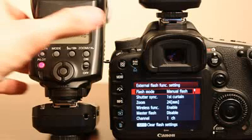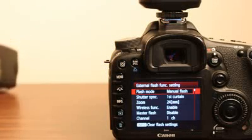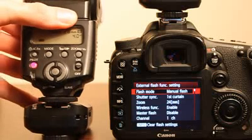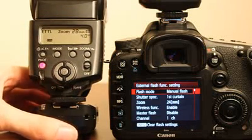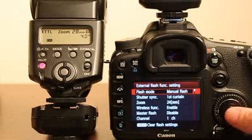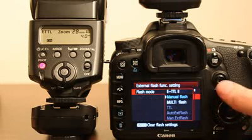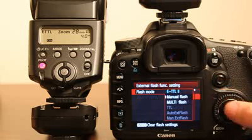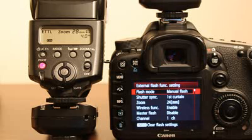Okay, now I'll just bring in a 430EX, so I'll take the EX2 out, bring in the 430EX. Okay, there he is. Looks the same, but it's not. The 430EX is currently in ETTL. Notice the camera was in manual mode, and if I change it to ETTL, I'll go no. Okay, we'll go back to manual. Nothing is happening at all.